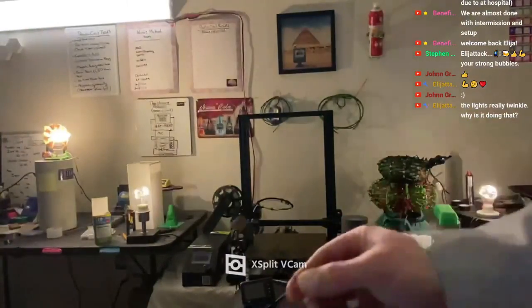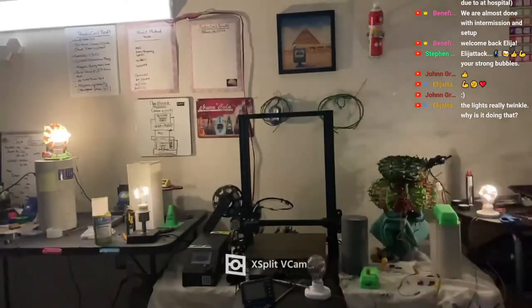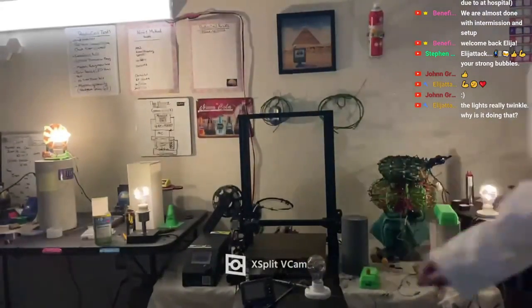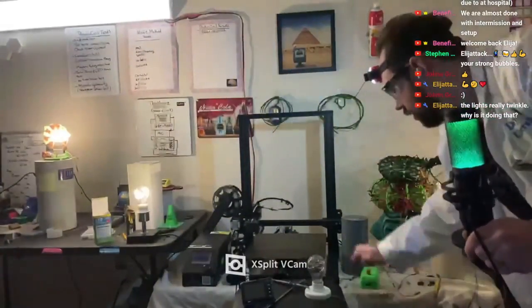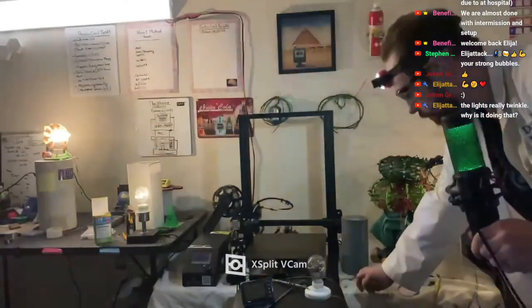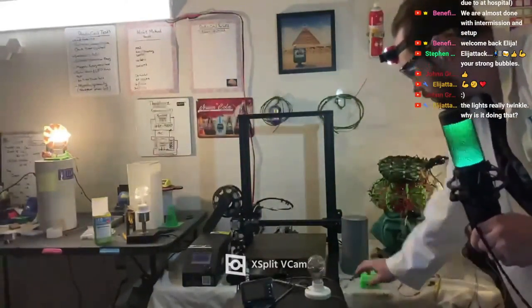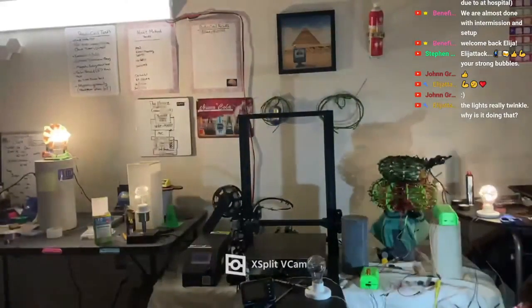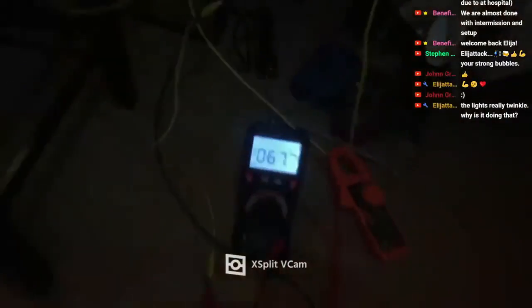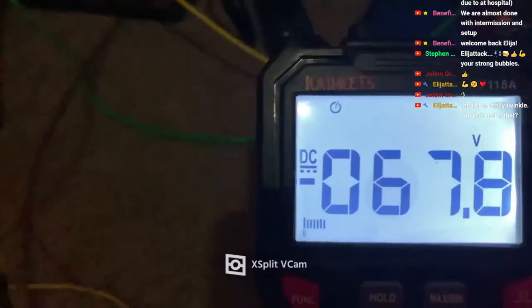So this is the 330 picofarad capacitor we had hooked up to the secondary here at the bottom. This one has two outputs for the capacitor that's in parallel with the load output. It's purple and green wire right here. And I had that hooked up, and once I unplugged it, we got this, which was about 67, 68 volts coming out of that secondary. That's not hooked up to the battery.